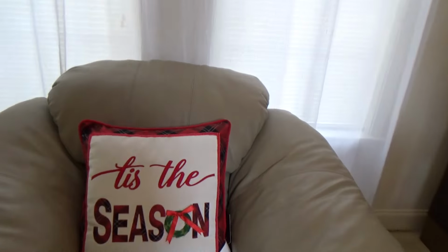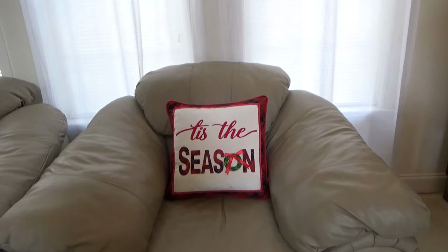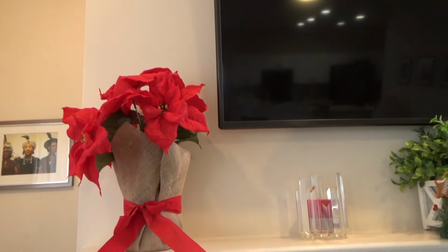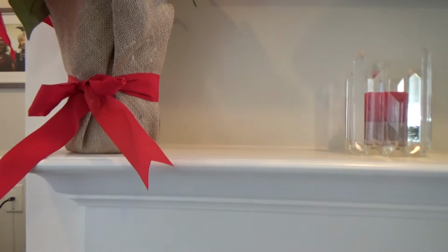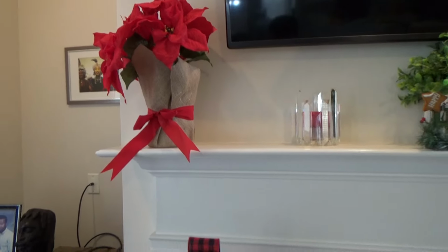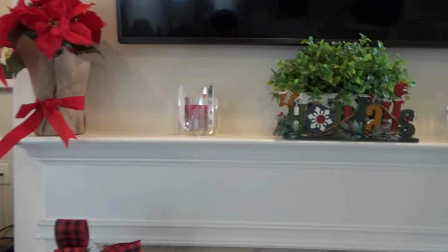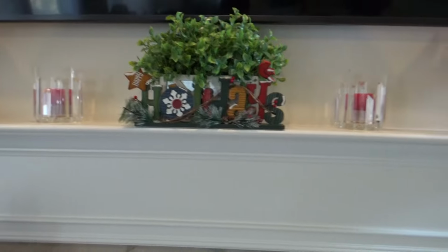And I added this, I got this pillow from Sam's Club a couple of years ago. So as soon as someone walks in the door, they'll see this. And then got these poinsettias. I love the burlap. And this is all I need. This is all we need. This came from Dollar Tree. These were $5. I put my red candles in the candle holder there.